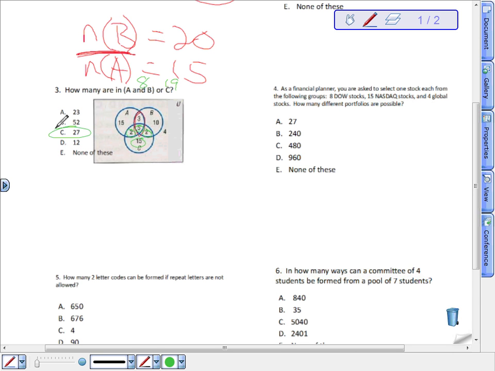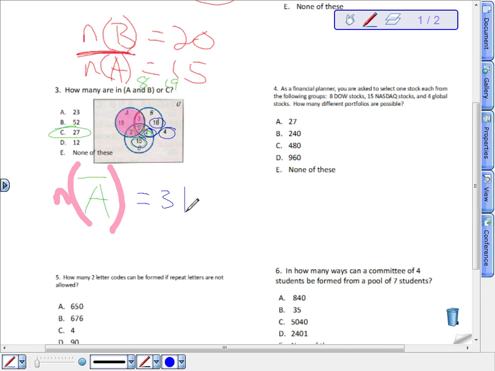We also had the complement. How many are not in A? If this was the question right here, this would be the number of them that are not in A. Well, A is this circle right here. So not in A would be everybody that's not in that pink circle right now. So it'd be 10, the 2, the 15, and these 4 that are right here on the outside, they're in the universal set. So if we added all those up, we get 14, 29 plus 2 is 31.